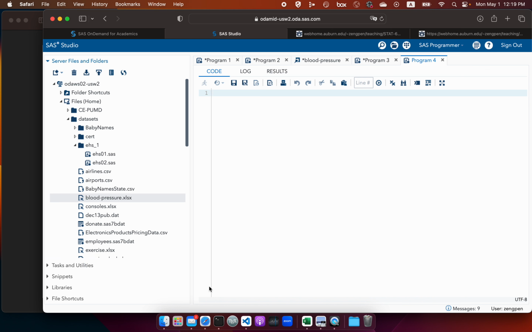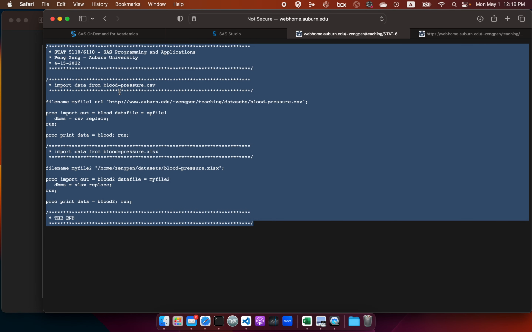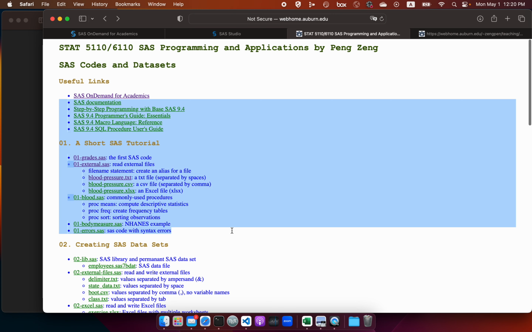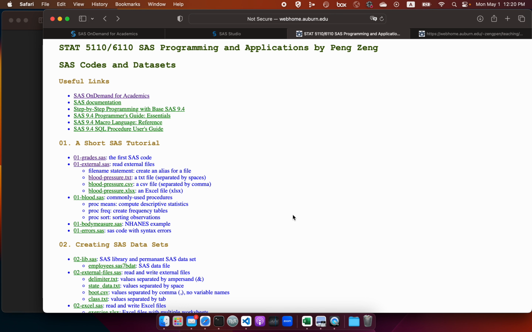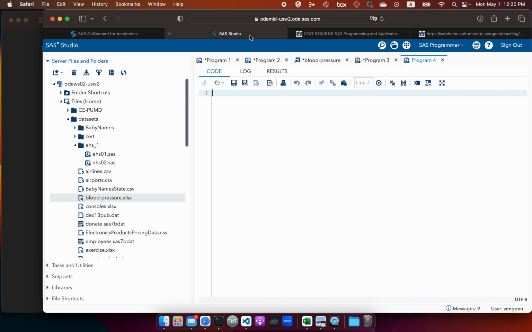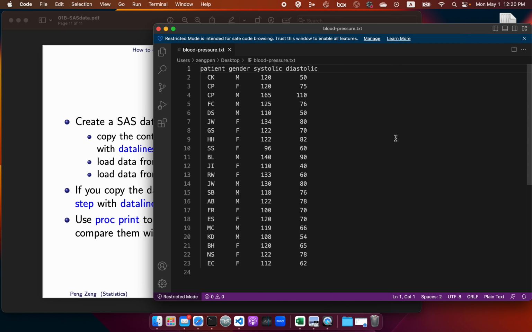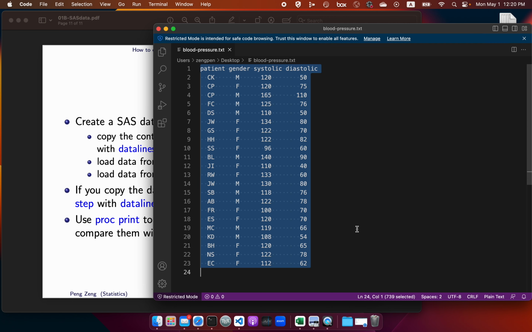By the way, for the SAS code and the dataset, you will be able to download them at this website. You can check the course syllabus for the link. I've already downloaded the data file. It is here.